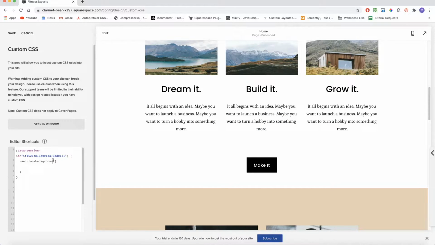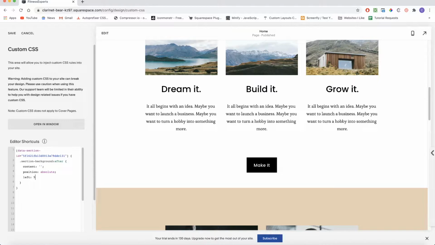So now we can add our after pseudo element to this class, and we can start constructing it. Pseudo elements require the content property. If we don't include this content property, it would not show up on the page. Next, we'll position it, and we'll give it a position of absolute because we want to determine where this is positioned on the page.